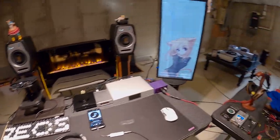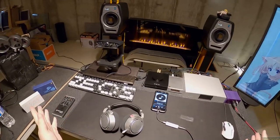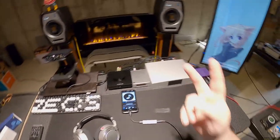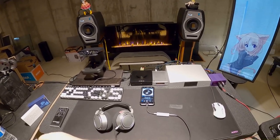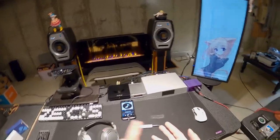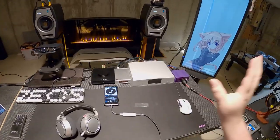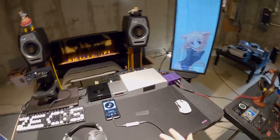Small and useful things on my desk: this is the XDuo Link 2. I actually just recently sold the Link 1 in one of the last yard sales before I moved out of my apartment. I loved that thing because unlike the Dragonfly Red, the Cobalt, or the other little dongle DACs — the Spectra, all the dongle DACs — that one had a volume and a play/pause, which makes sense to me.